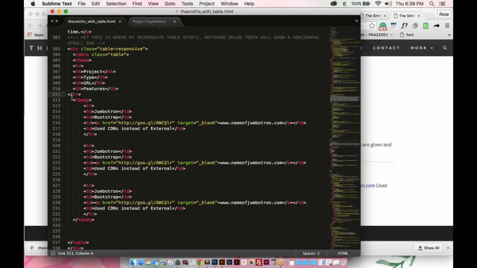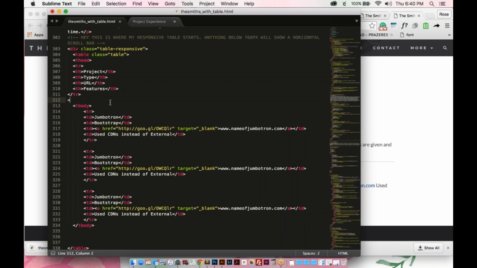Okay, we're going to walk you through this. And then below the TR, I need you to close the T head, okay? So open and close, and slash T head. There you go. Put a slash in front of it. There you go. Save just in case.